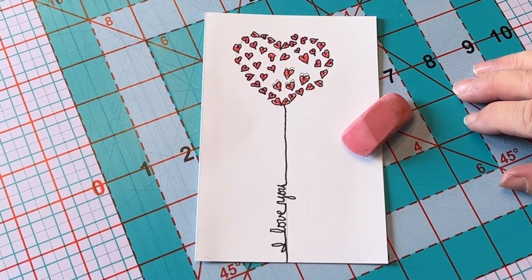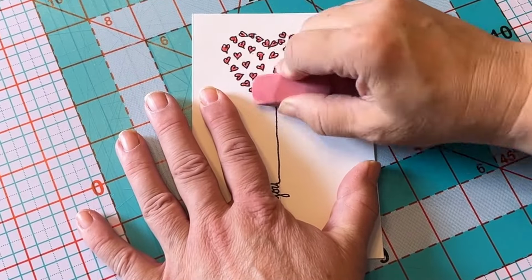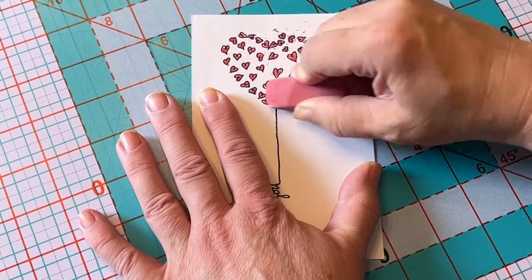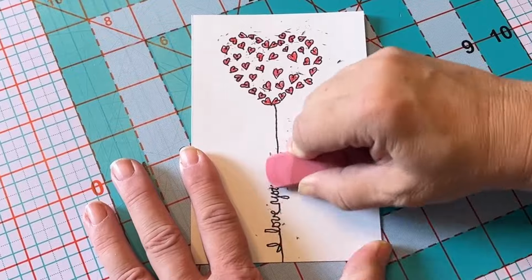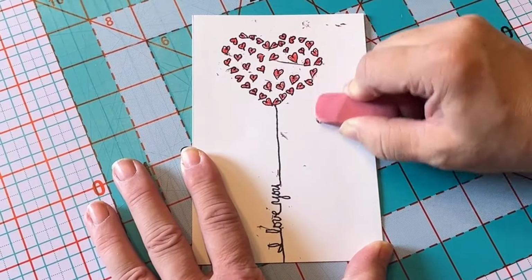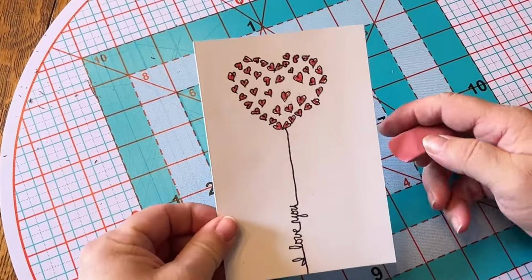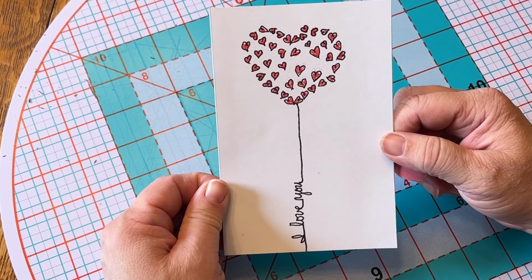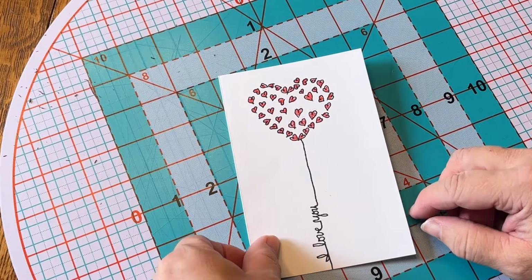The next thing that you're going to do is erase all of the pencil marks, and you want to erase them well. So I start up here with my heart. Erase the line. And then I do a thorough look and see if there are any scraggly lines left over. And it doesn't look like it. All right, so my card is complete.